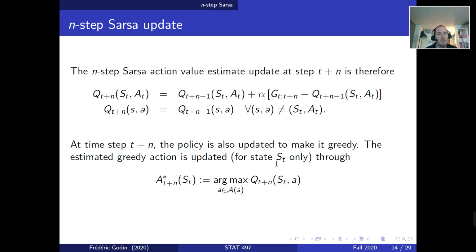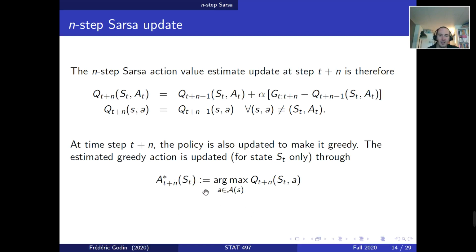Because we update the value function for a single state-action pair S_t, A_t, then for all other states than S_t, the greedy policy will not change, so we won't have to update anything. But at time step t plus n, because we have updated the value function for one action in state S_t, we can calculate the new greedy action for state S_t according to the following formula.